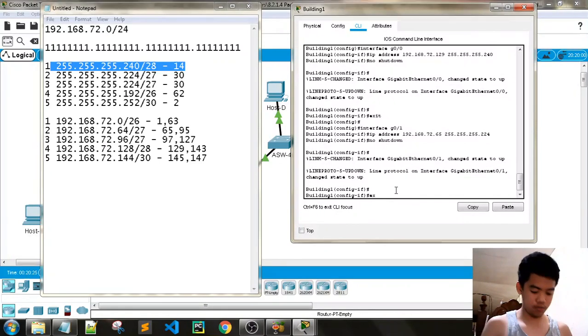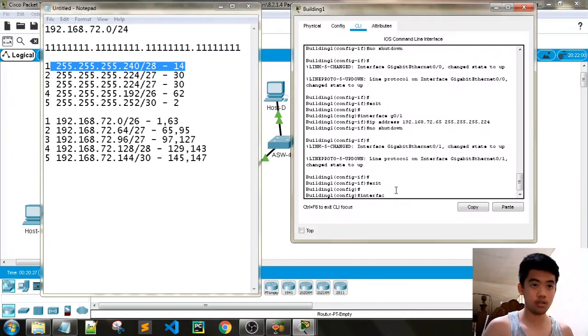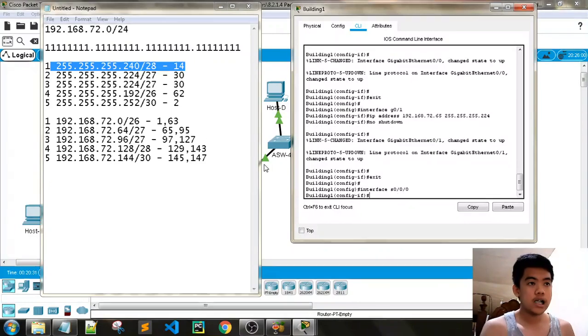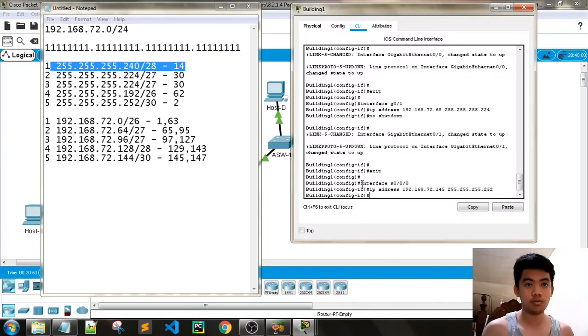Next is the serial link. So interface S0/0/0. We'll be using this one. IP address 192.168.72.145, then 255.255.255.252.